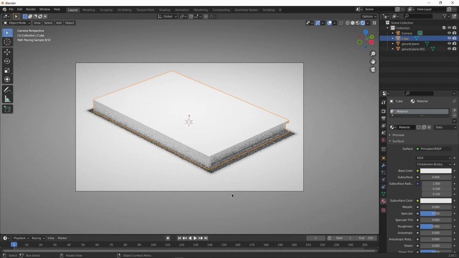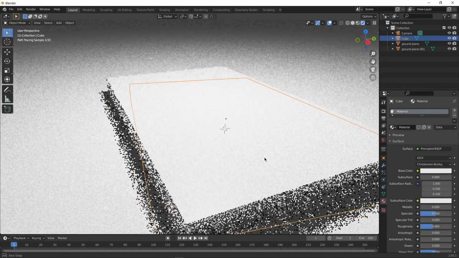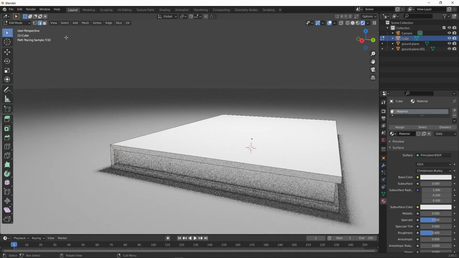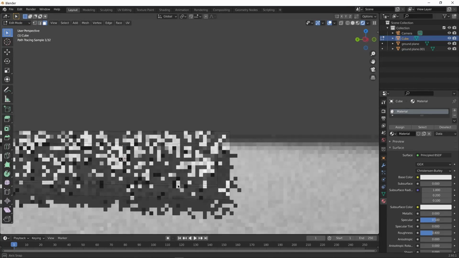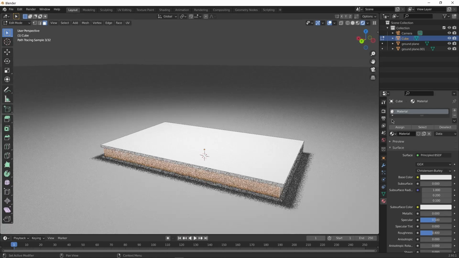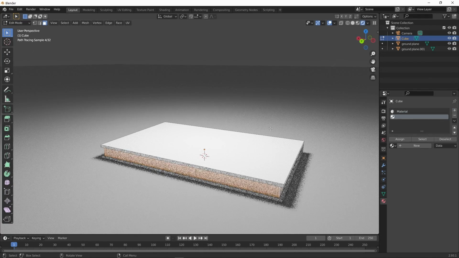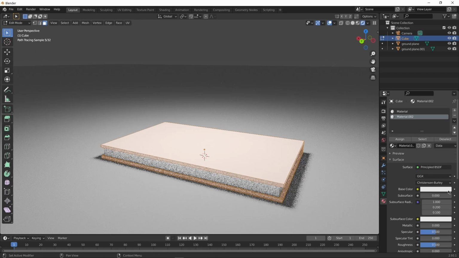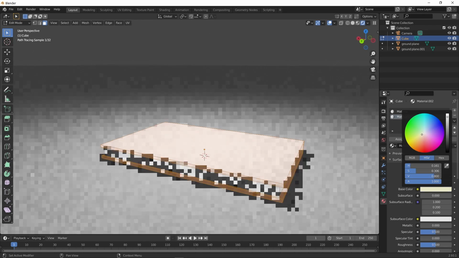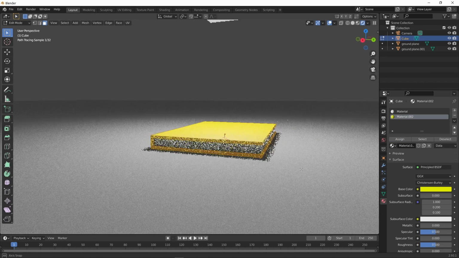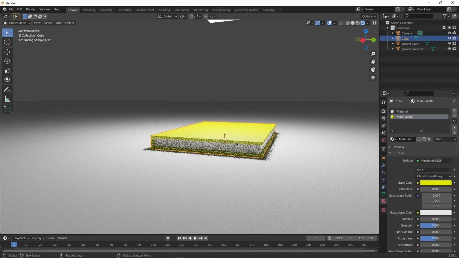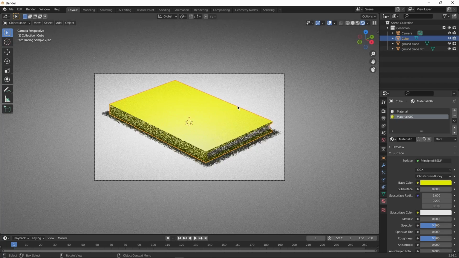Okay, that's looking pretty good. Select the book actually, and go into face select or press 3 on number row. Select the pages, press assign, add new material, put your mouse on the viewport, Control I, and press new. And online, I saw most books having yellow color covers, so set that to yellow, press assign. Might look a bit weird, but press tab 0, and there you go.